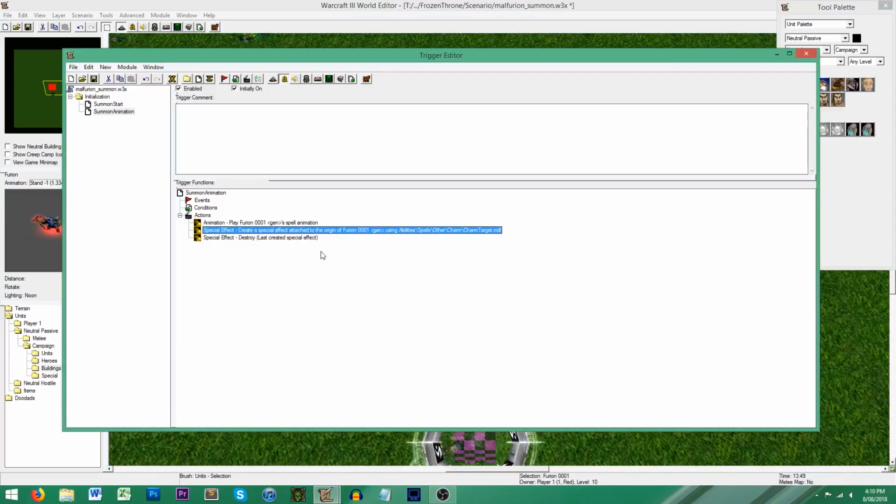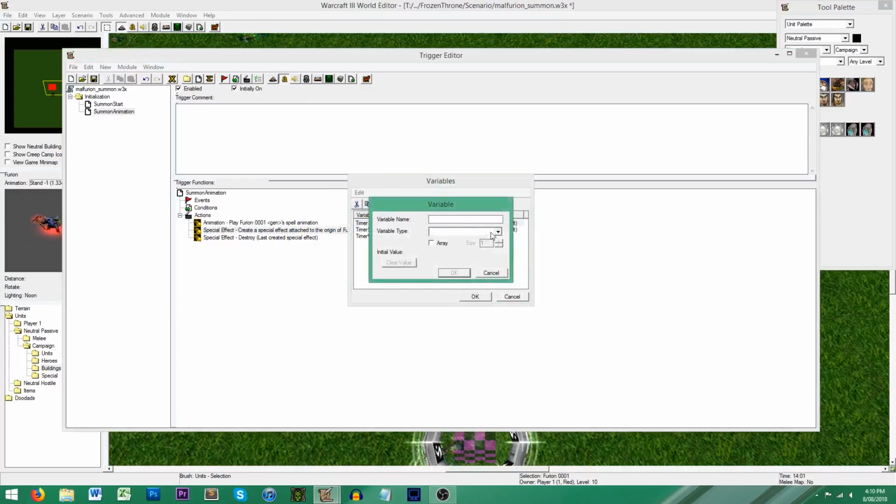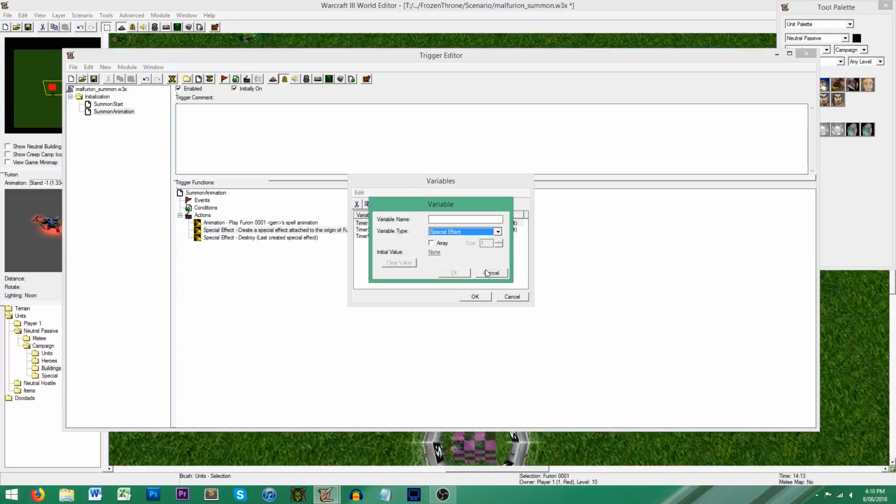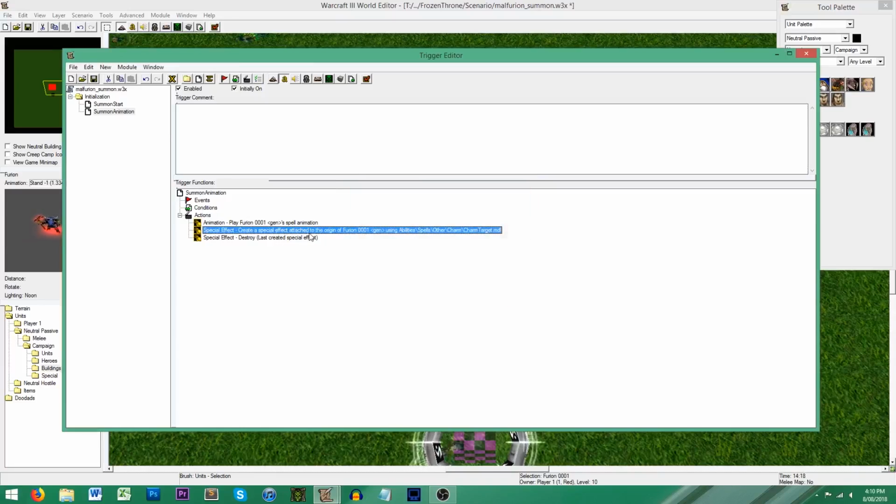In that case, what you'll need to do is create a variable and assign it as a special effect variable. And instead of running this, you will need to set the variable to that special effect and then destroy the special effect eventually down the road.